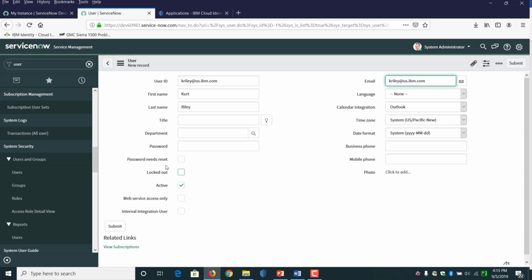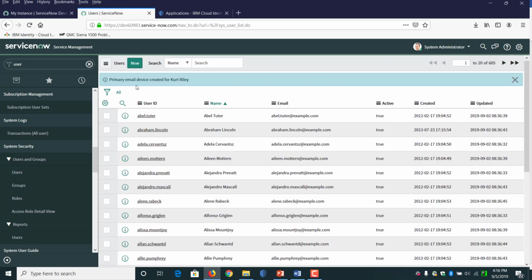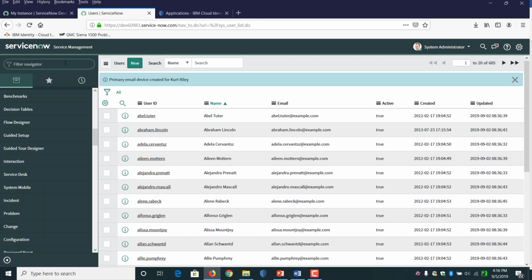None of this needs to be set except the password. I'm going to set it to the same as my admin user. And then I'm going to hit submit. I think that's it. Time zone. None of this really matters. So I'm going to hit submit. All right. It created my ID. We're good. All right, so now you have to basically set up the single sign-on within your tenant.